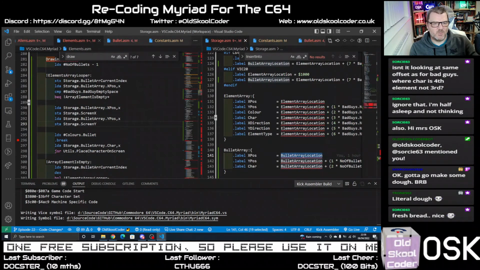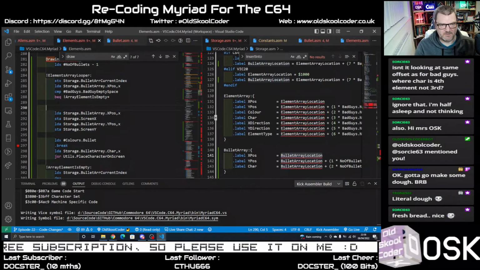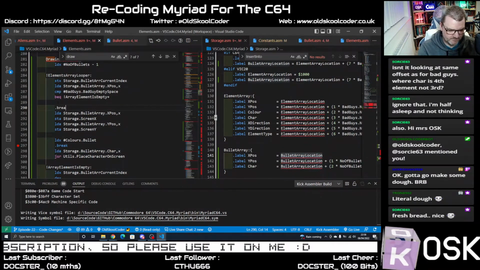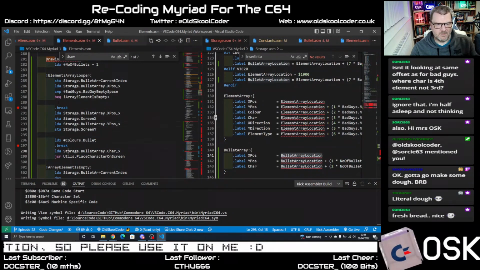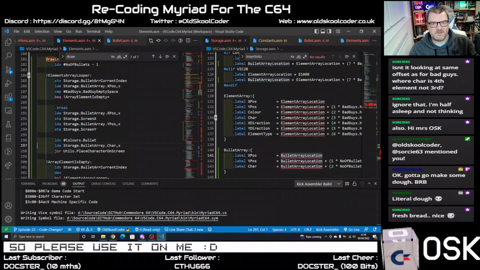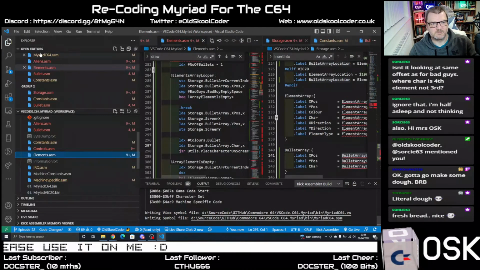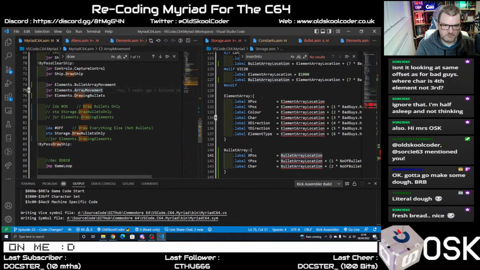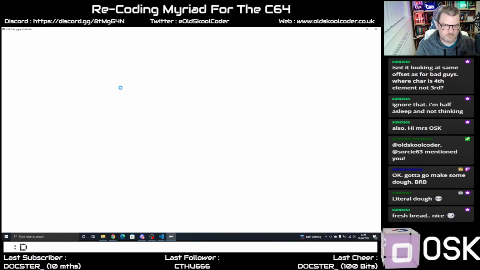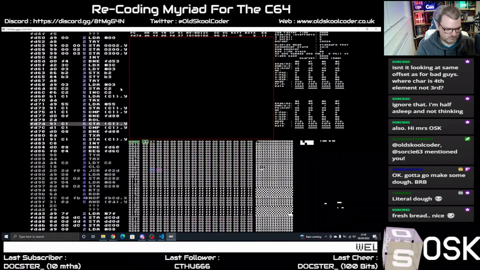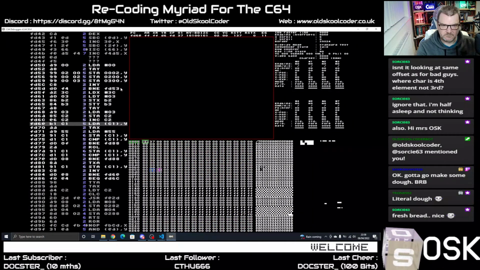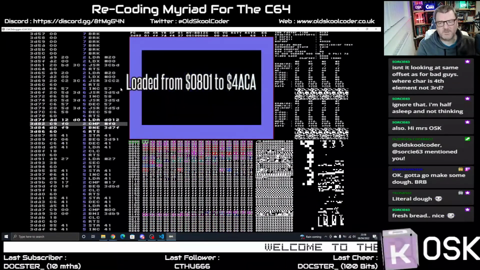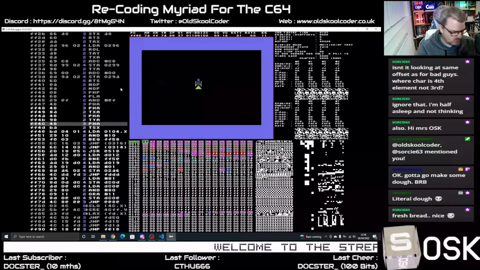Right, let me just put a breakpoint here. I'm going to put a breakpoint here. Let's put it there. Right, let's see what's going on. This was supposed to be so easy.